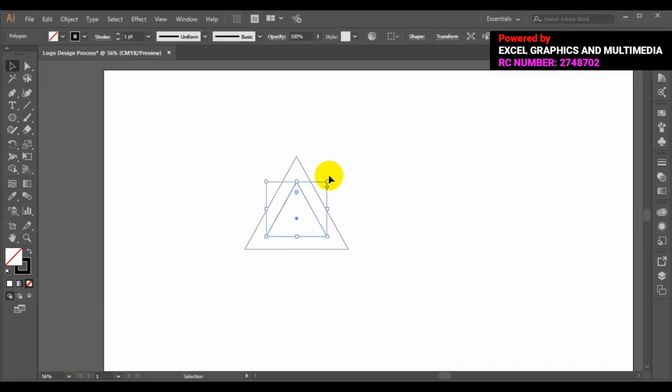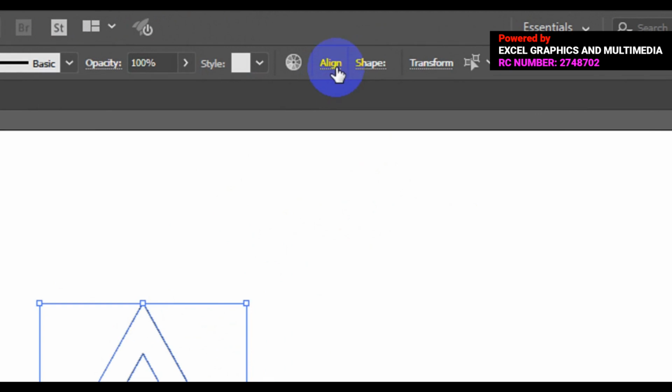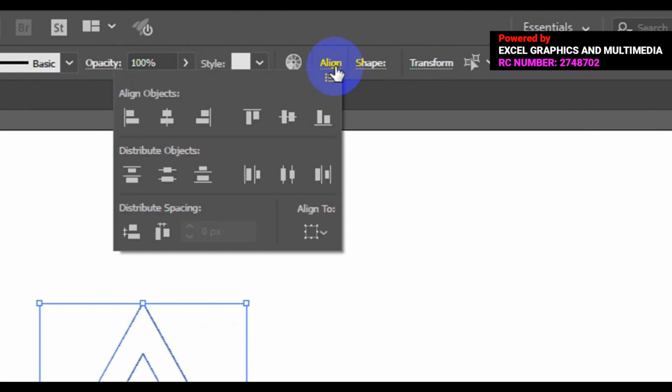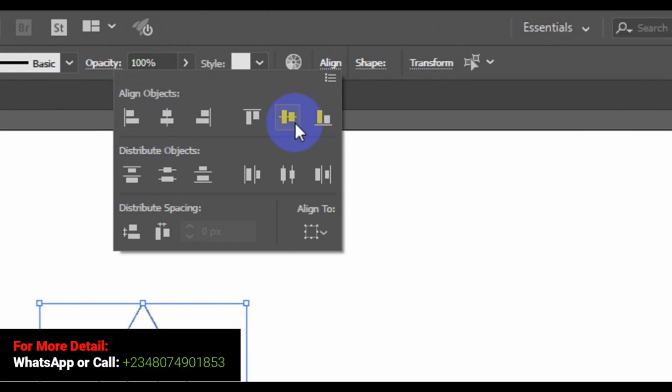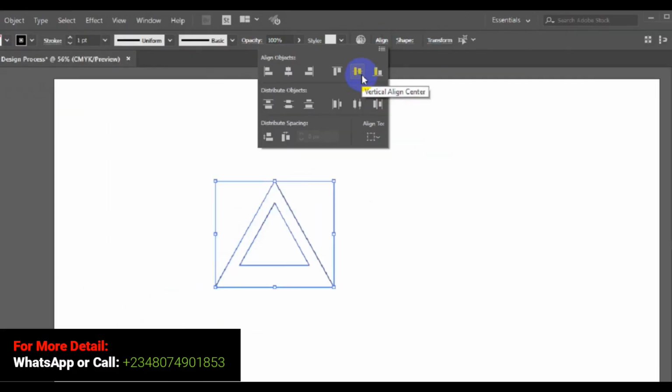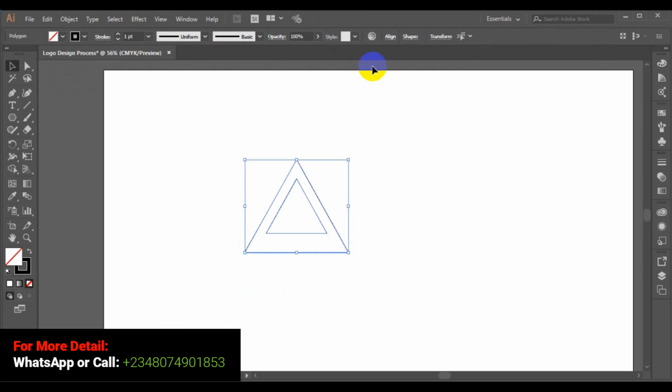So having made a duplicate, we can as well make sure that everything is aligned to the center. We press the Shift key and click on the second triangle. So we look for our alignment panel at the menu bar here. Having brought up our alignment panel, we make sure that everything is aligned to the center. Ctrl Z. Ctrl Z. Now we can go back to our menu bar again. Click on Object, then Group.